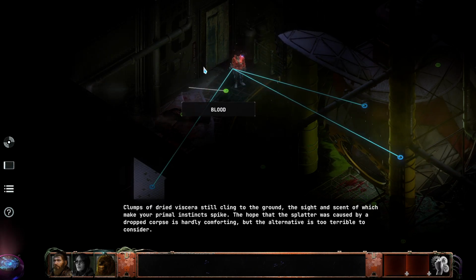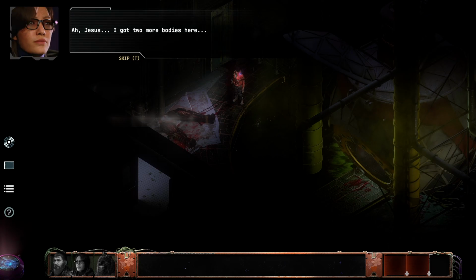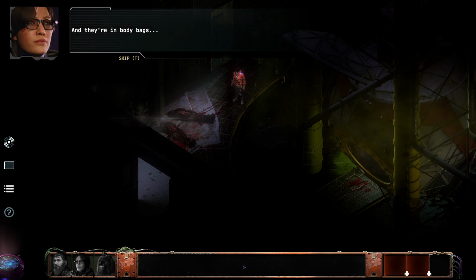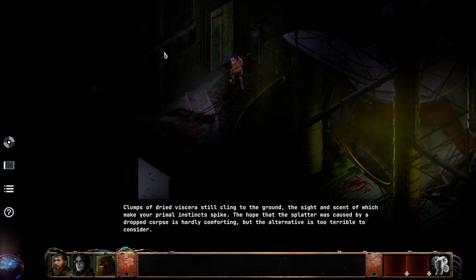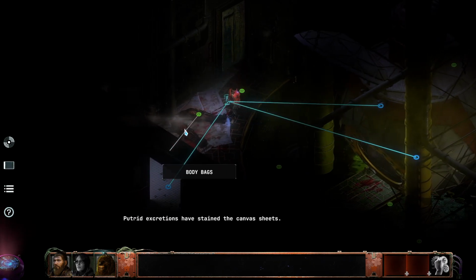Oh, Jesus. I got two more bodies here. Like the ones upstairs? No. No, these are worse. And they're in body bags. I'm getting really close to calling this, Charlie. Oh, sometimes I wish he did. Oh, she's stuck over here. So it's because the characters will get stuck in certain areas.